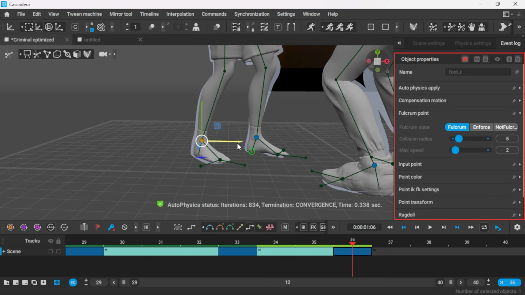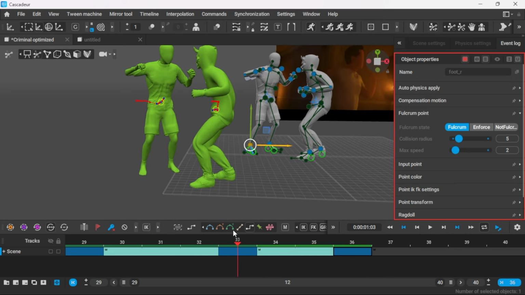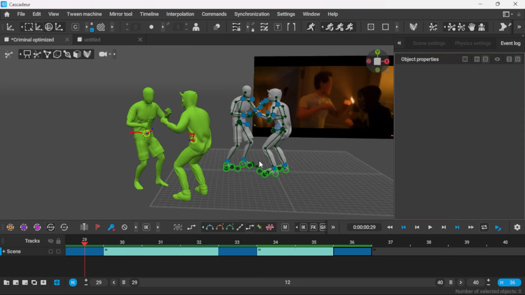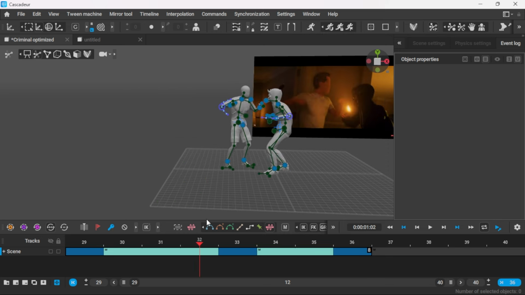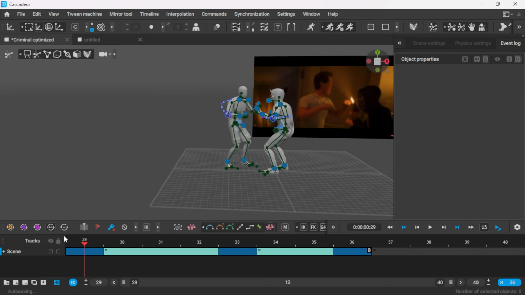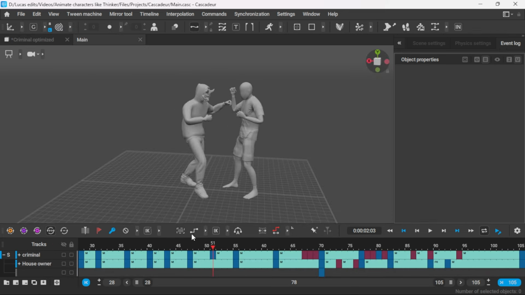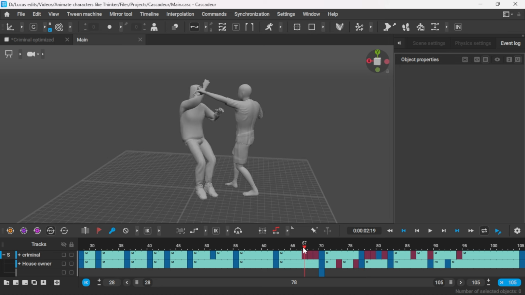And if you don't want that, you want the same foot position, you can just move this right here and it will activate the fulcrum point, and now there's no jumps, as you can see. So once you're happy with your physics, you just want to select everything and then click here on snap to physics, and you can turn off the physics assistant, and now your animation will be with your physics version. So now I opened my original fight scene, and as you can see, it's a lot of keys, and these red keys are little adjustments.